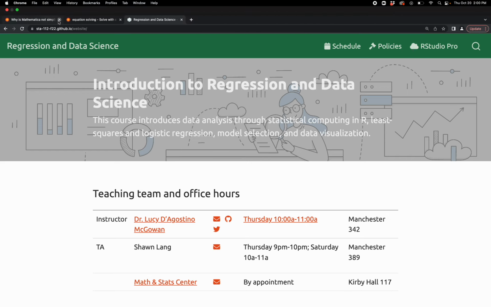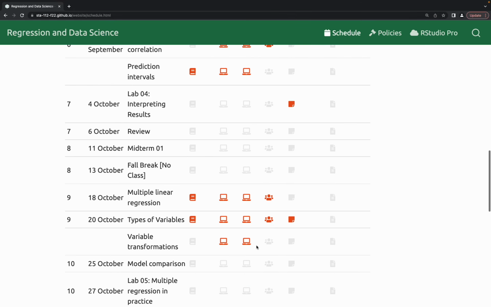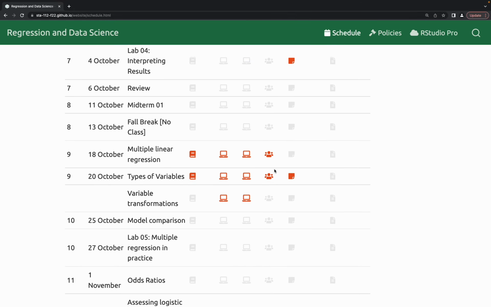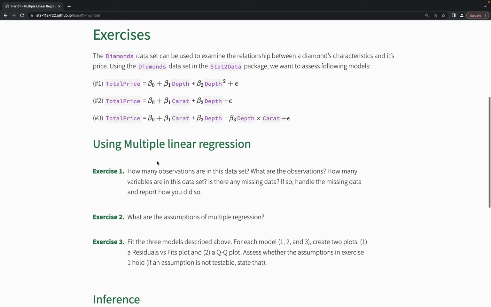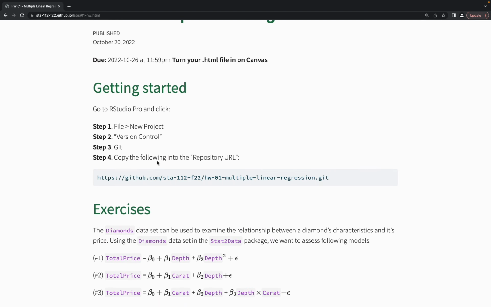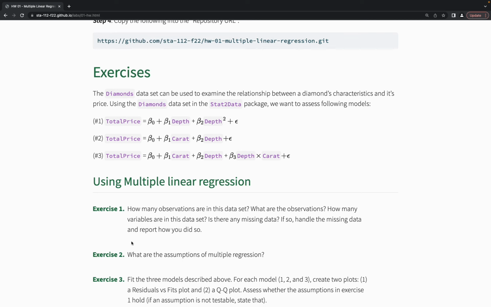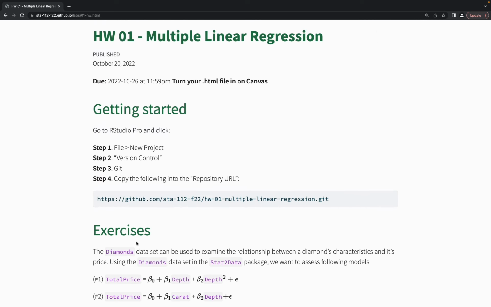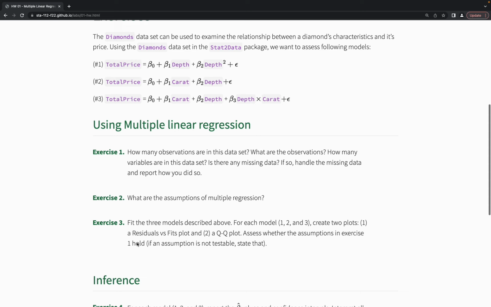So today, you'll notice on the schedule that we have an assignment here. It's going to be the first homework that we've had so far. The homeworks are structured just like the labs. The only difference is we don't have time in class to work on them, and so you'll work on this on your own outside of class. It's going to be due next Wednesday. But if you have any questions, you're obviously welcome to ask those as well.